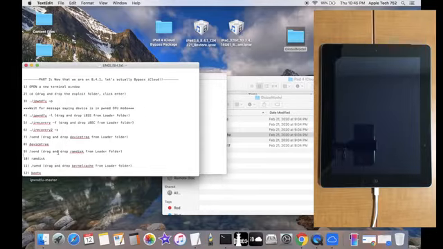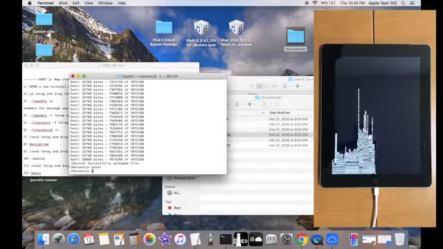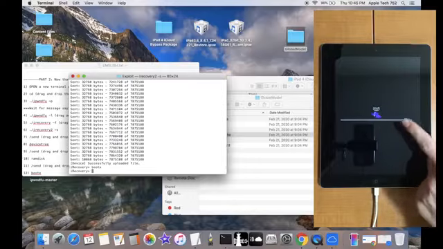And at this point, we are basically all done. We just have to type in bootx. And as you can see, our iPad is showing a very lovely verbose boot. Now we're at the ArcSave JDM RAMDISK screen.